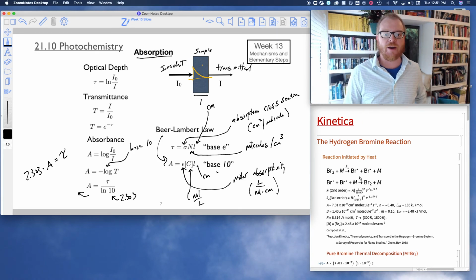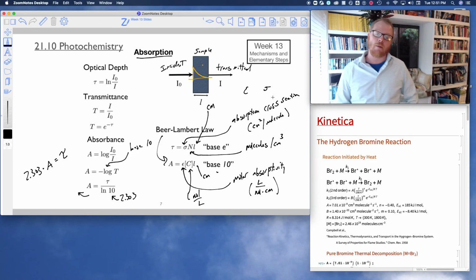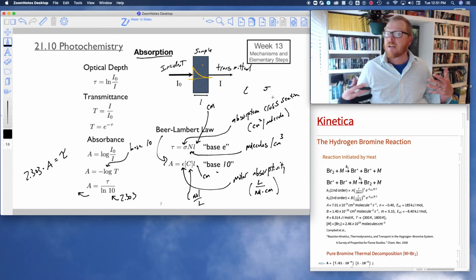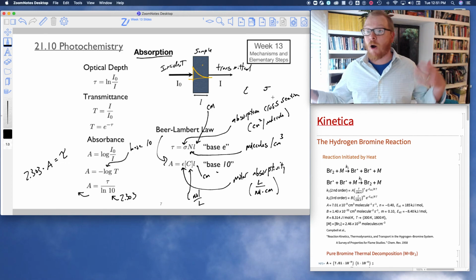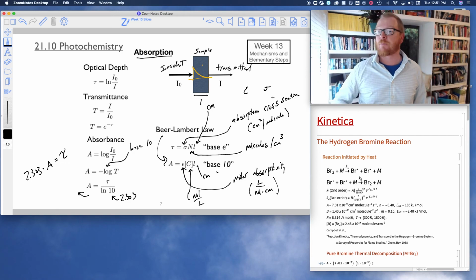However, when comparing eta to sigma, they are directly comparable. However, we have to consider there's a difference in units. One is liter per mole per centimeter. The other is centimeter squared per molecule. So that's just a conversion that can be accomplished with the liters to centimeters conversion, as well as moles to molecules. All you have to do is convert mole to molecule and liter to centimeter, and these will work out.